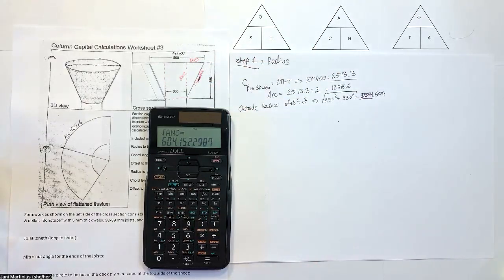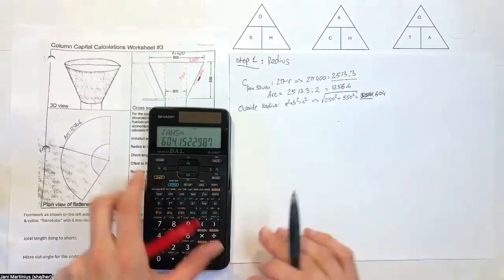And I purposely leave these mistakes in my videos. It's not just that I don't want to trim and cut them. I just want to show you that that is super normal to make mistakes and just remember to notice and to see what's happening. And then you can fix it and then you can use your brain to do that. Okay, great. So we have our outside radius.